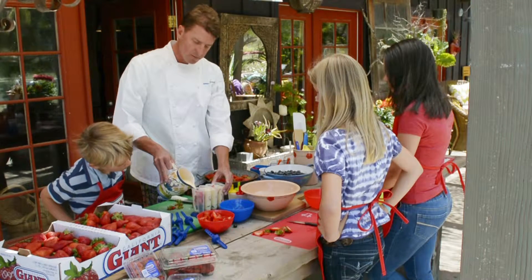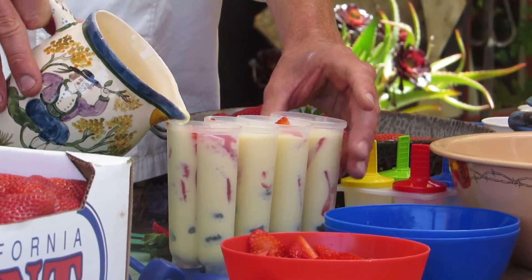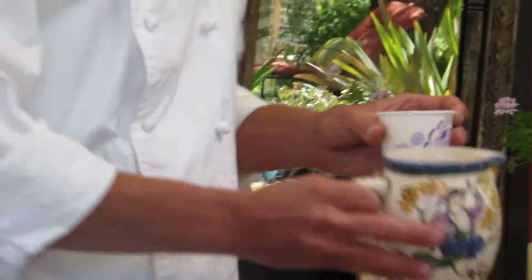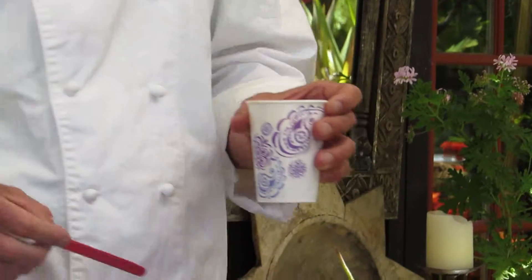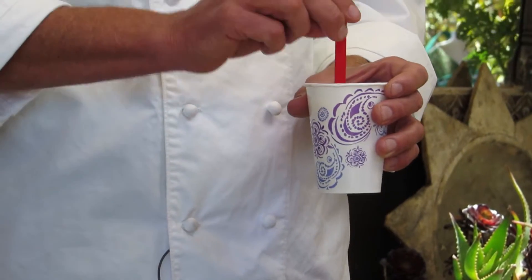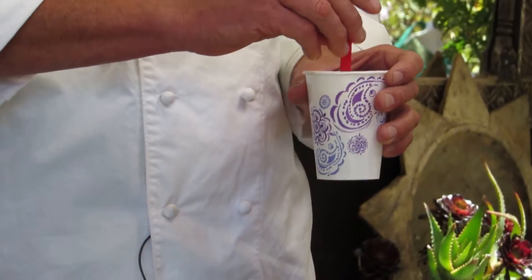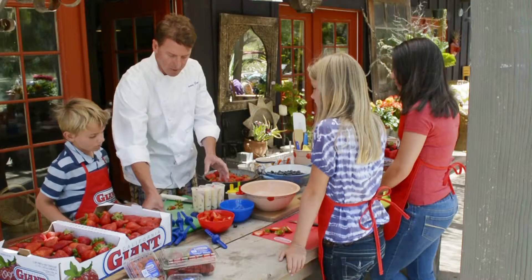To make your own Fourth of July berry creamsicle pops right at home. I'm going to do my old-fashioned one now. When you have the old-fashioned one that doesn't come with all the tricks and gadgets, you have to let it freeze for about an hour and go in and stick the popsicle stick right in the center. You guys want to help me put the lids on?